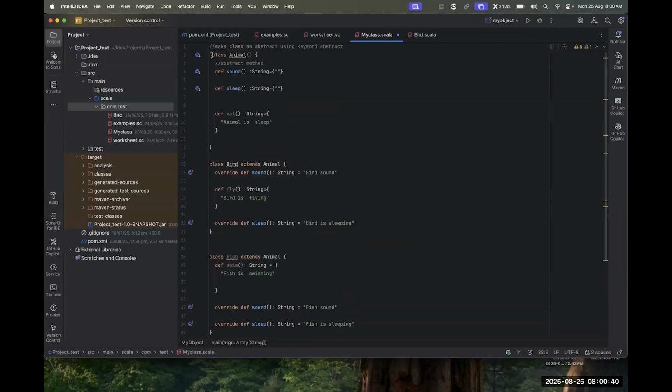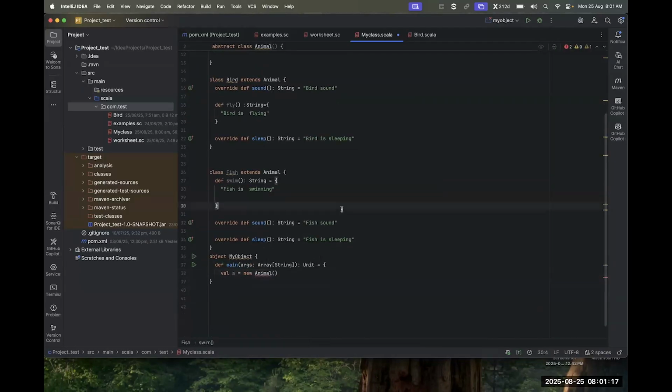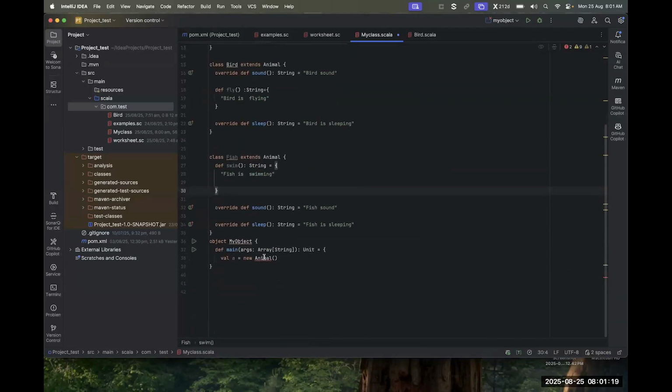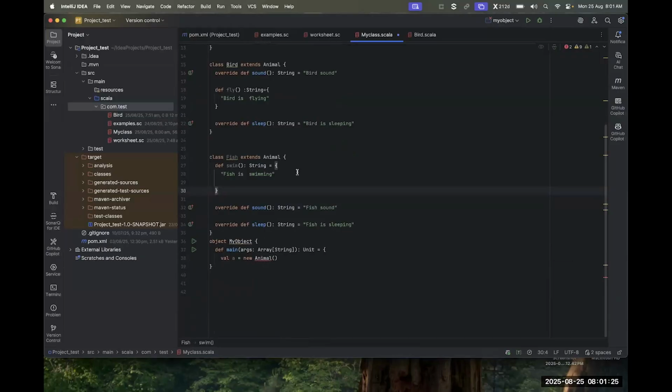One more thing: you cannot create the instance of the abstract class. If you try to create, let's see, val a equal to new Animal, it is giving you an error, and it will tell you that class Animal is abstract, cannot be instantiated. But other classes, like Bird and all, you can create.